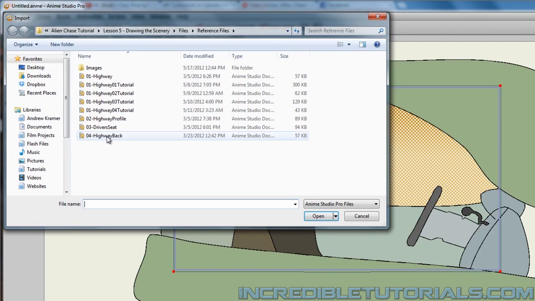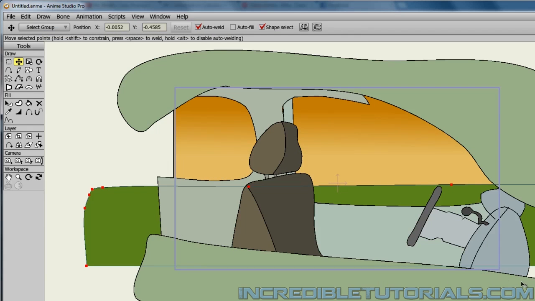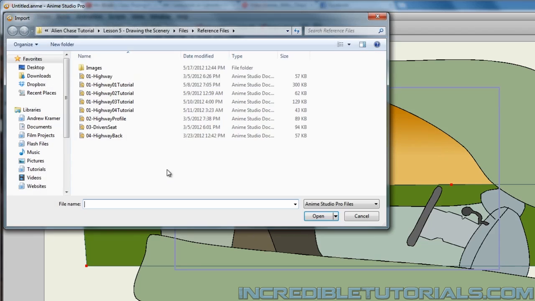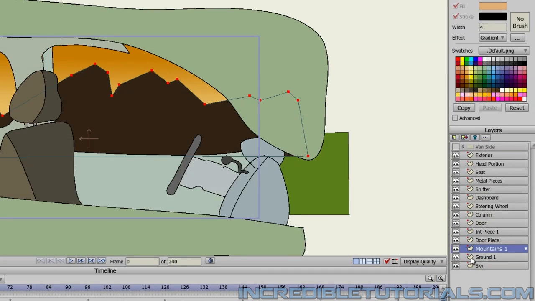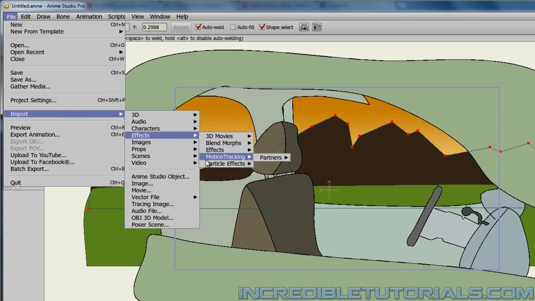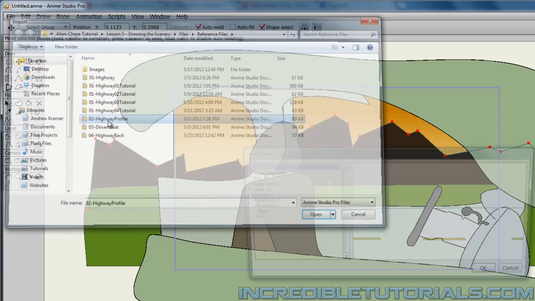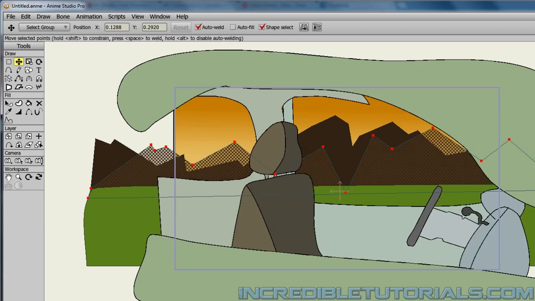And then we'll do the same. We'll just import another Animate Studio object and choose the ground. And we'll do this a couple more times to grab the mountains. Make sure that's below that. And there we go.